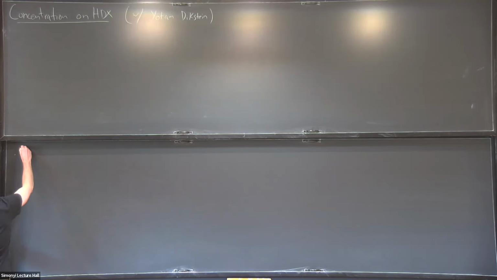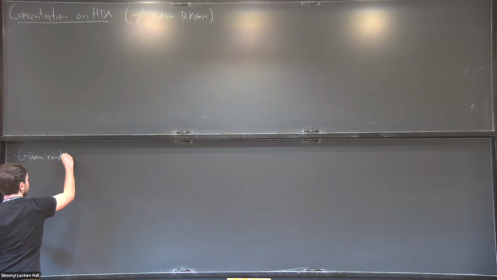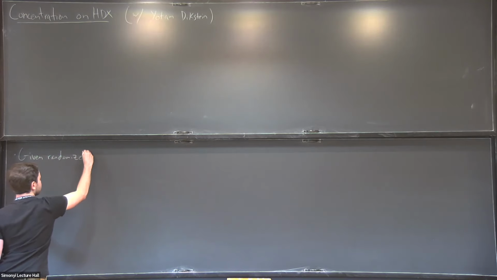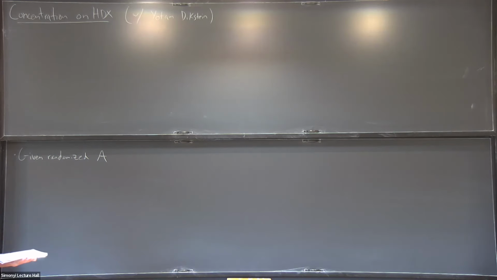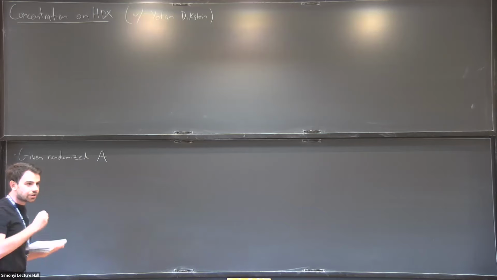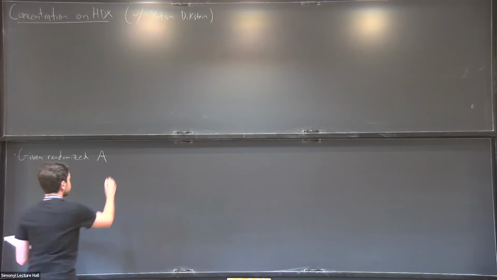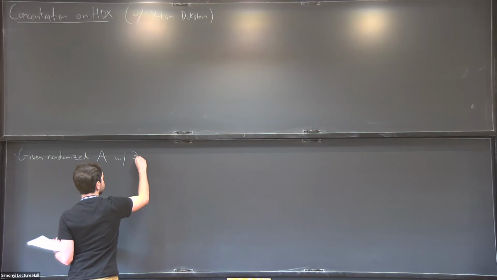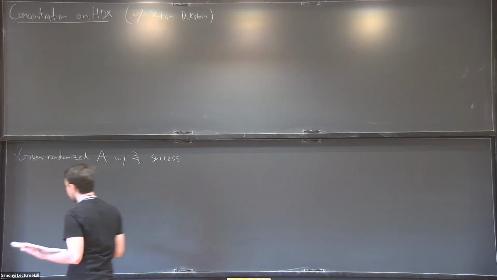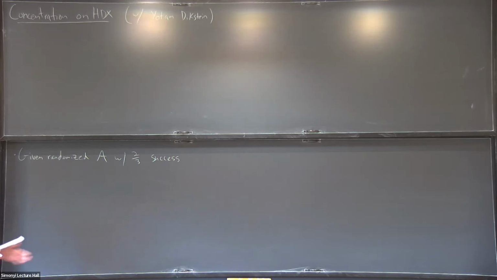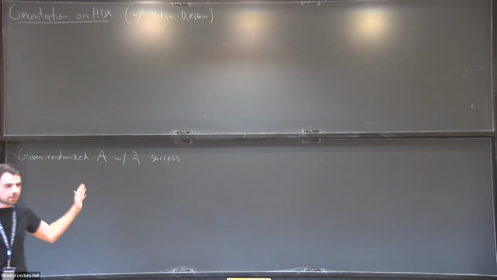So let's say we have a randomized algorithm A for some decision problem, like maybe we're trying to test primality or something like this, and it has 2/3 success probability. Go with 2/3 success. And the question is very simple. I'd like to amplify the success of this algorithm, but I would like to do it without using too much extra randomness. And so what do I mean by this?